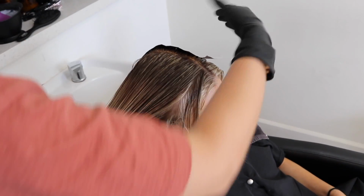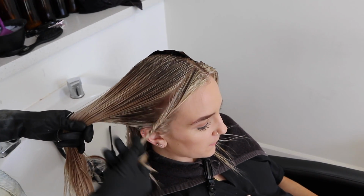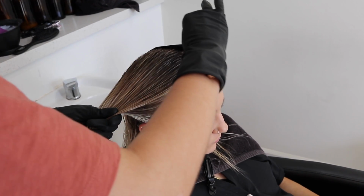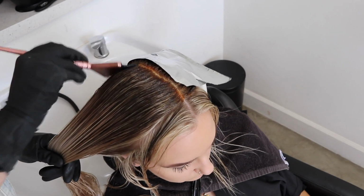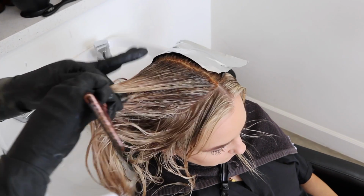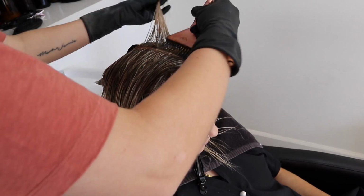Alright, so I finished this side and I did section out her money piece area. We're not going to be putting any root shadow on this area, so I sectioned out both sides. And then I placed a little foil over here, just again to keep everything clean. You guys know I'm a stickler about that. So I'm just applying it about an inch down from the roots and continuing on to finish up this section, combing it as I go.